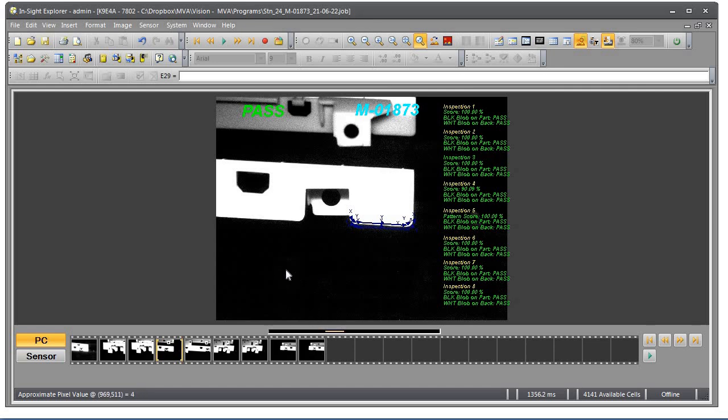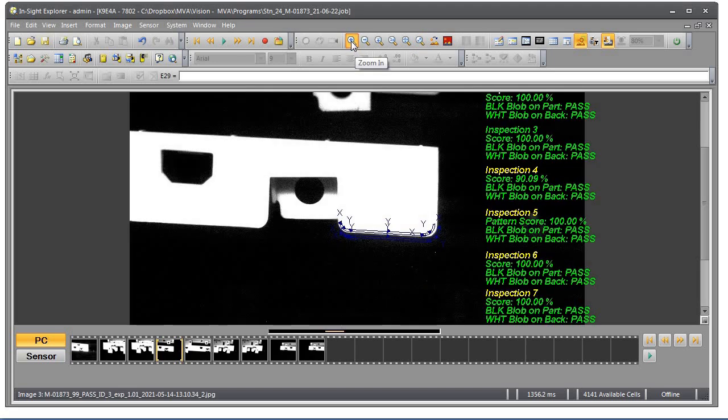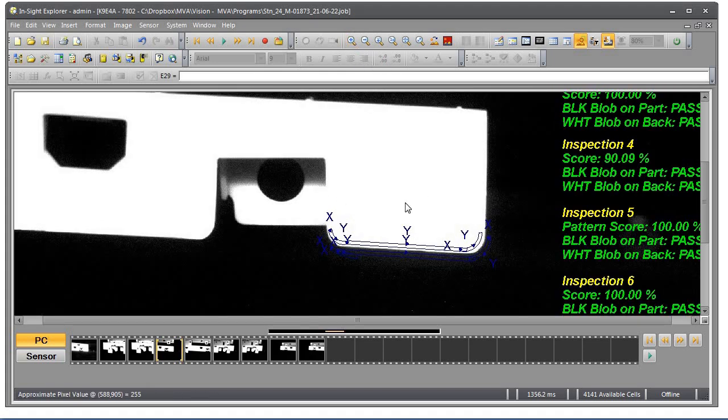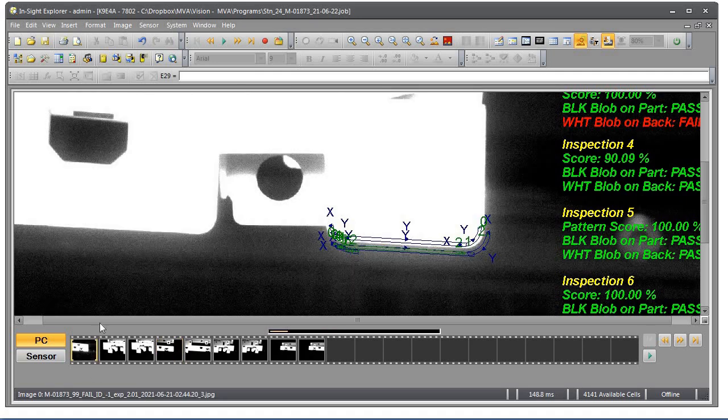So for the inspection 3, usually the picture quality looks like this. The part surface is white and the background is dark. And then sometimes it happens that the light is too strong.